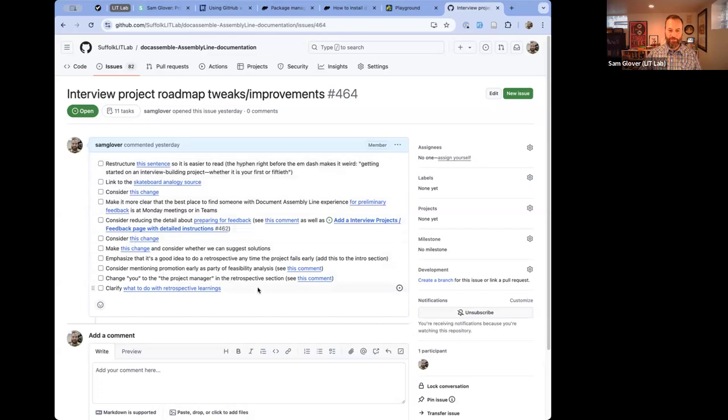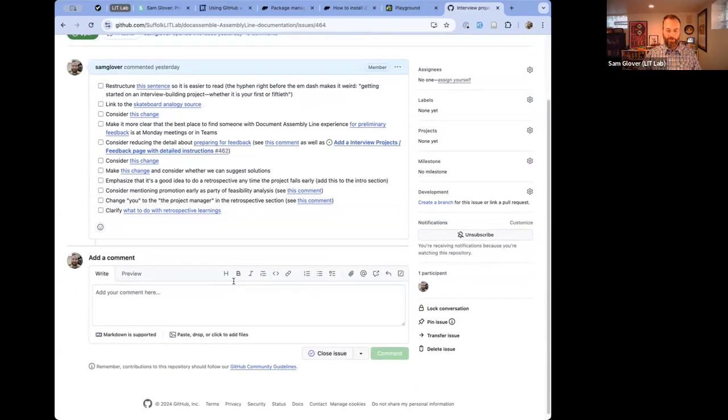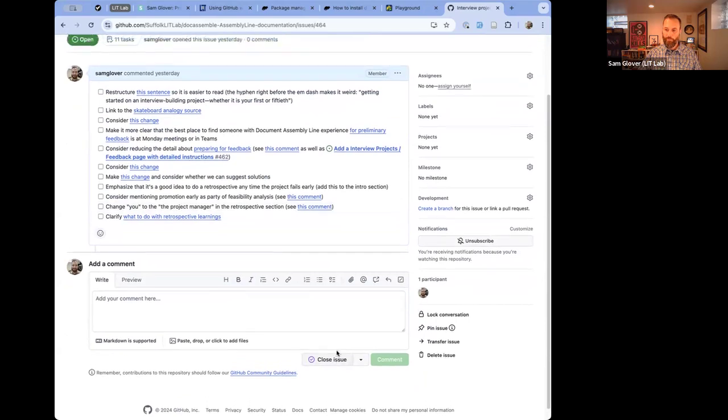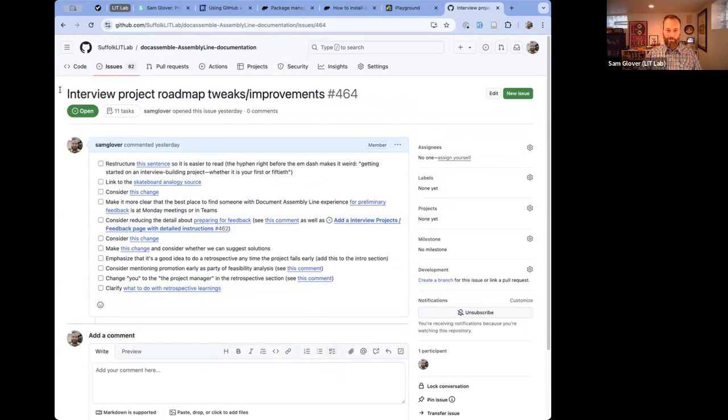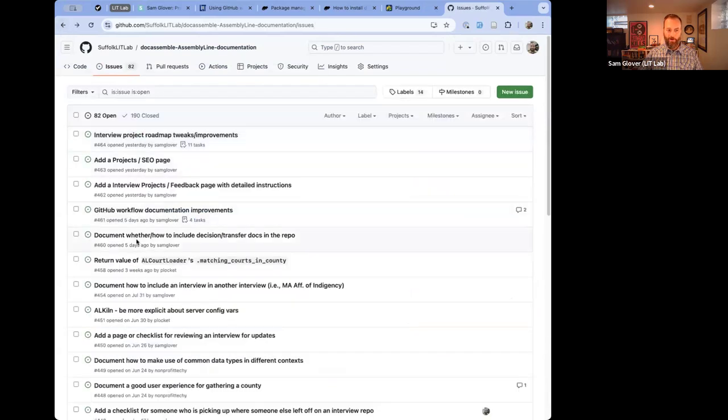But it's really important to say you can add checklists and descriptions so that whoever is going to pick up this issue and do it, and let's not assume it's going to be you, is able to see this and understand what needs to be done to call this complete. You'll see at the bottom that you can close an issue. You can mark it complete by closing it. So make sure that this sentence that names the issue is something that can be closed. We have some here that are hard to close.